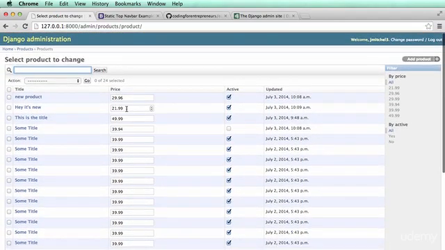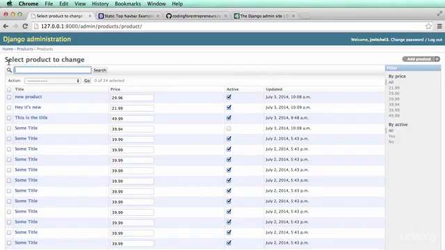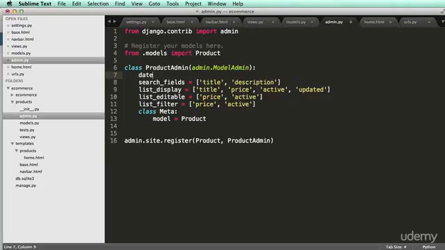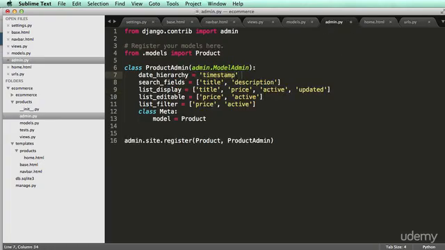Okay, so now that we have this stuff, I want to add one more thing, which is a date hierarchy. So at the very top, we want to add like a filter up here, basically, that would separate our different models based on a date. So date hierarchy, and I'm going to set it as timestamp. You can also use updated, but it does have to be a date time field, not model, but date time field, of either timestamp or updated. In this case, I did timestamp, so you can also do updated. Just leave that in there as a note.